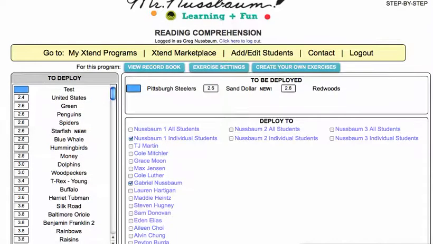There's also a way, you might have seen back at the app screen, in which you can add rewards, meaning you set a certain score on these reading comprehension exercises, and if a student scores higher than that score, you can pick a reward to give them. And there are 3 different kinds of rewards that you can deploy to students. But go to the rewards app or the rewards program to see how to do that. That's one of the free programs you get just for registering.